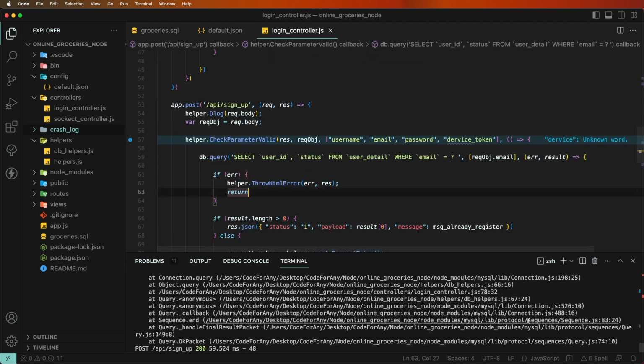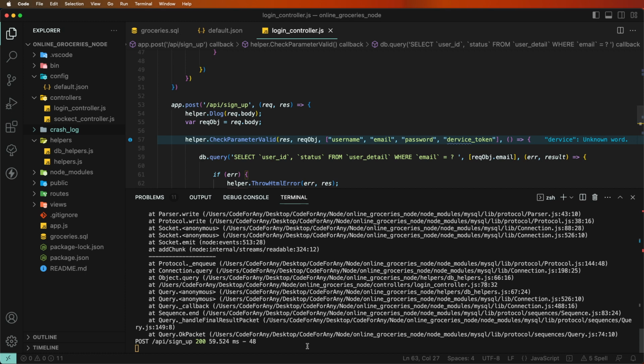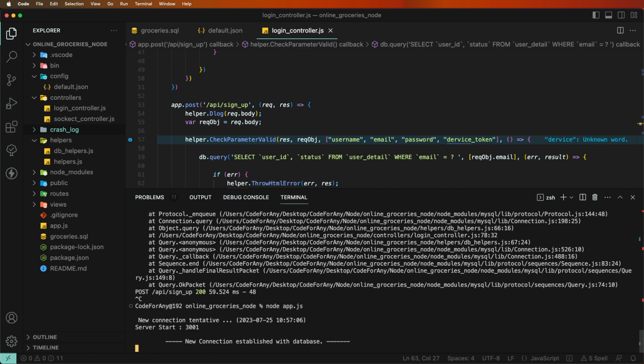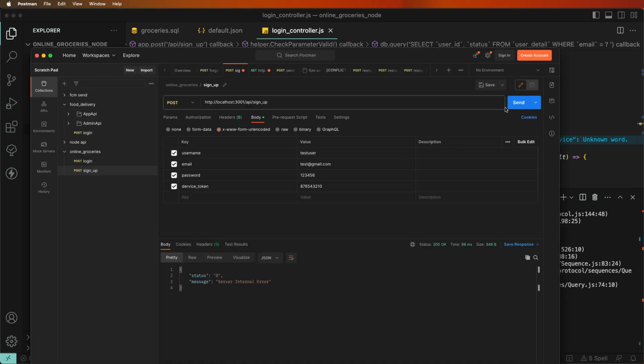And now need to save this here, and need to get the table names correct, that's why I need to get it correct. And now need to paste again. I hope this is working well here.